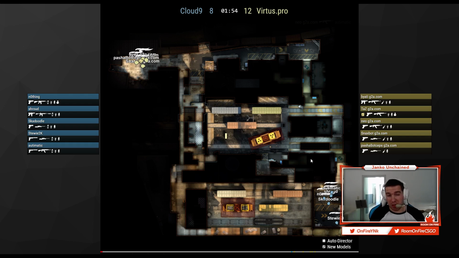Today we're going to talk about defaults on Train on T-side, because it's one of the harder maps to play T-side on, and the importance of a good default, and how winning a round off of a default can allow you to do more things such as executes later on into the half.